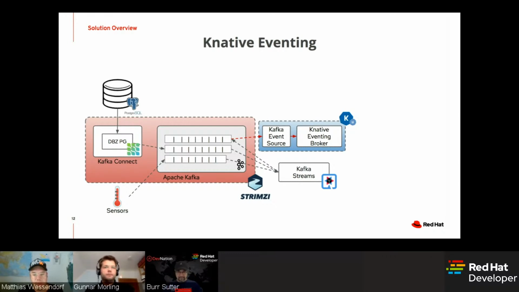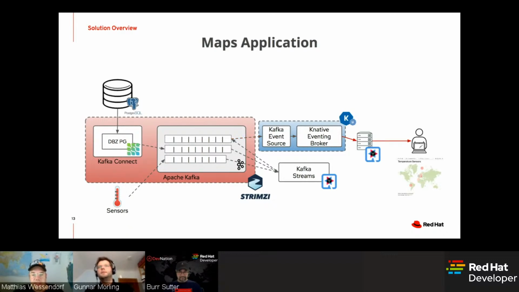And for that, we use some components from the Knative organization. We have a Knative Kafka source there that basically reads this third topic that Gunnar was introducing, and our Kafka source is pumping all of the Kafka events that are there, transforming them into cloud events, and publishing that to a broker in Knative Eventing. And on the next slide, what we see here is that we can now apply some trigger, that's the API call in Knative, which basically is a filter, and you can filter based on the metadata of the cloud event.